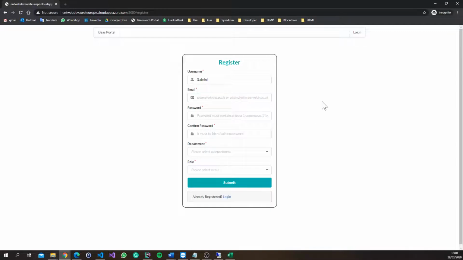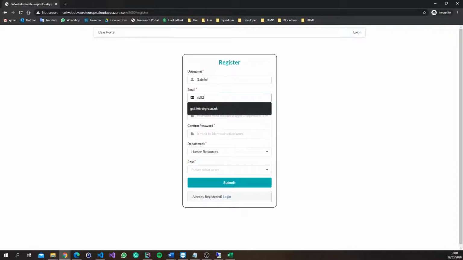Something that I want to show here is that we implemented quite extensive validation for this form. This is the basic one, all the areas must be filled in. But there are also other things like the email format, which, as the placeholder suggests, needs to be grad.ac.uk.